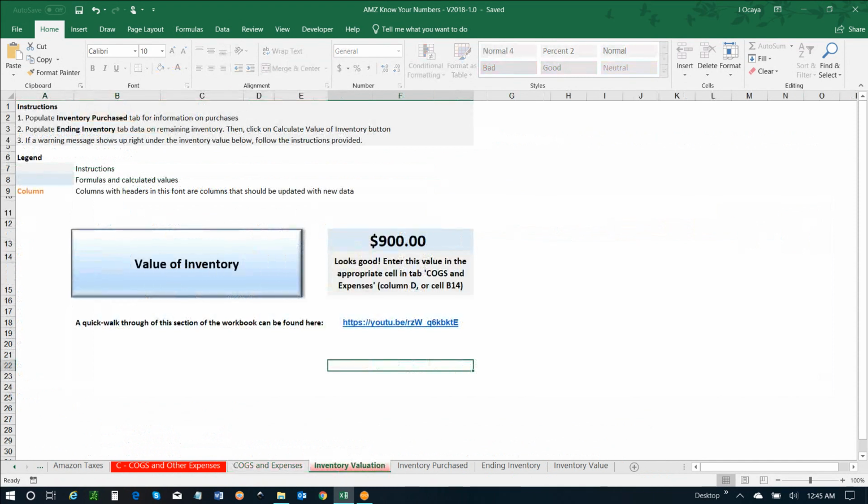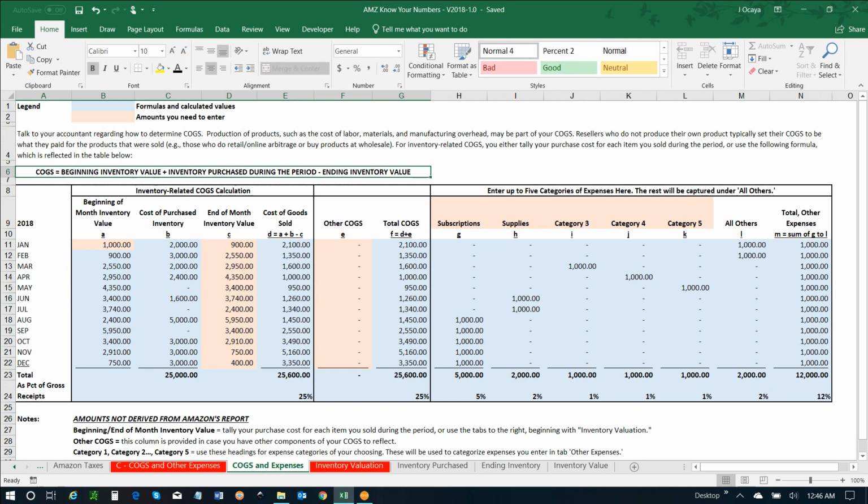Here you will be able to value your inventory regardless of whether the prices for your product acquisition change throughout the year. There's actually a separate video that explains how this works, so we're not gonna go through that. But let's go back to the tab that we are on.